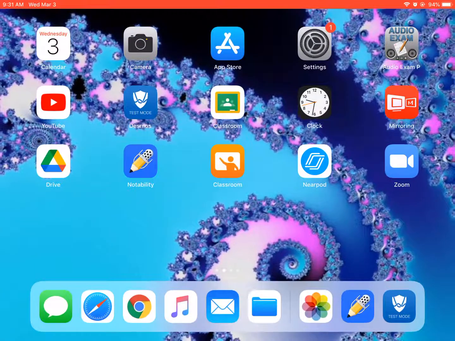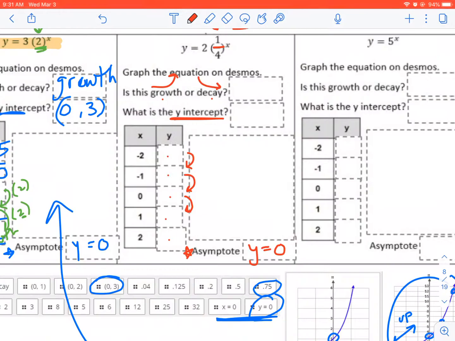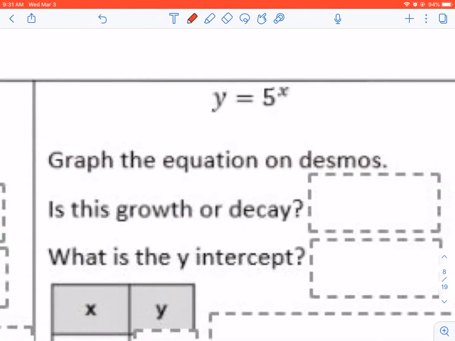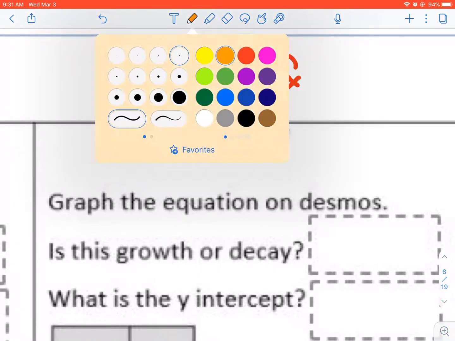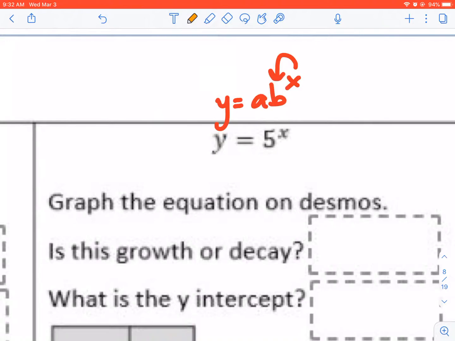For the last piece, this one's a little bit tricky because there's not an a and a b. Our formula is y equals ab to the x, remembering that our x goes with our multiplier. So our a value is missing. If your a value is missing, what that means is that the a value is actually a 1. Because 1 times 5 to the x power, the x would still go with that 5 and the 5 only. And a 1 is not going to change that value. When you multiply something by 1, that's not going to change your answer. 1 times anything is just itself.